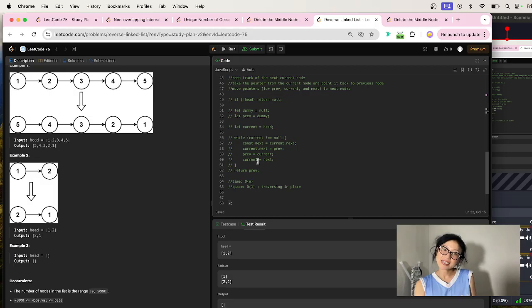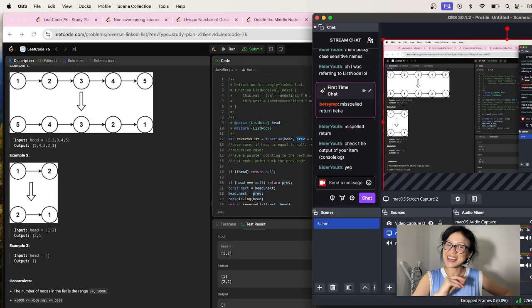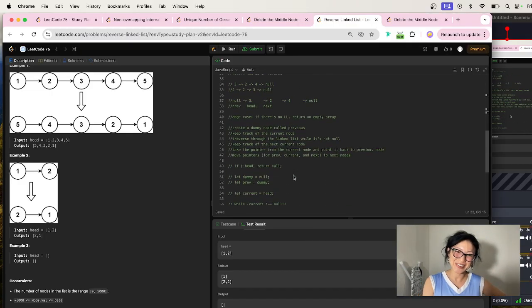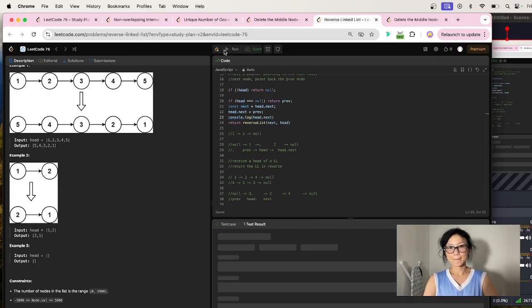Head dot next. Sorry, I keep looking at the iterative. I feel like the answer is right there. I think I need to return. Sorry, let's check head dot next as well.